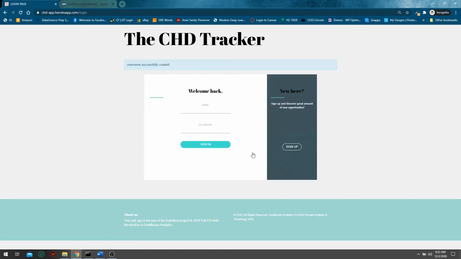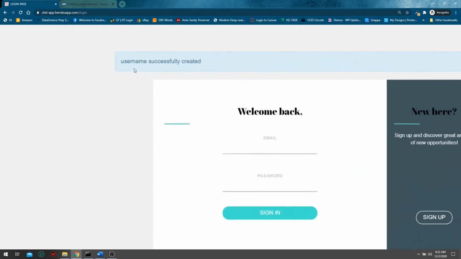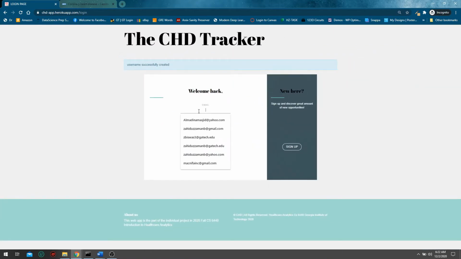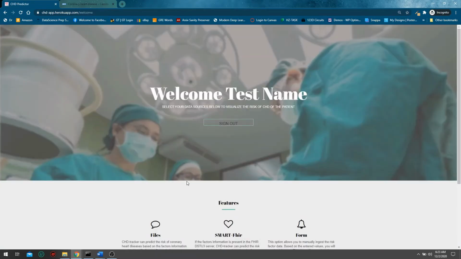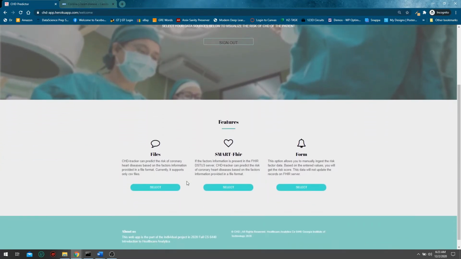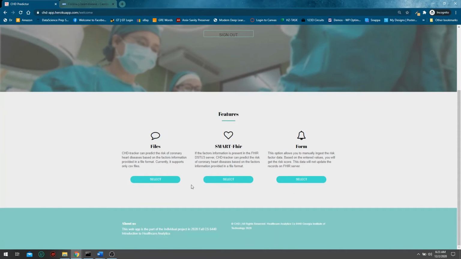So we signed up, and it says the username is successfully created, as you see. Now we sign in with test at chd.com and admin as the password. It just opened. Once we log in, the UI will look like this.